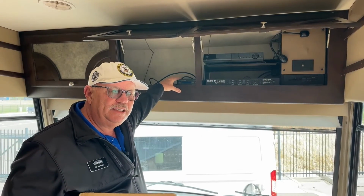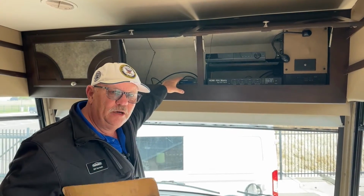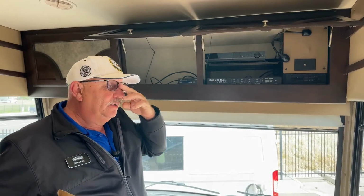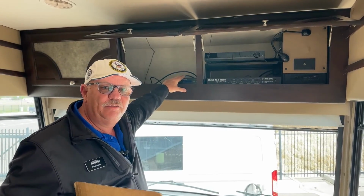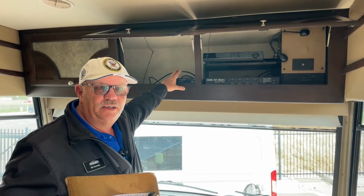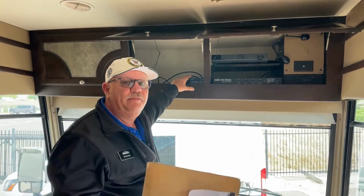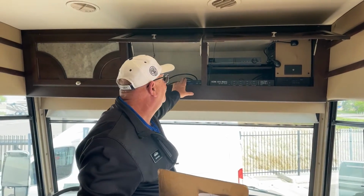One important thing about Dish Network is you've got 12 months in the year, but you're only using your RV 2 months of the year. You can call Dish Network and activate and deactivate for those months that you do or do not want to use the service. So you're not like DirecTV having to pay for the entire year. So I find that to be a huge plus right there.